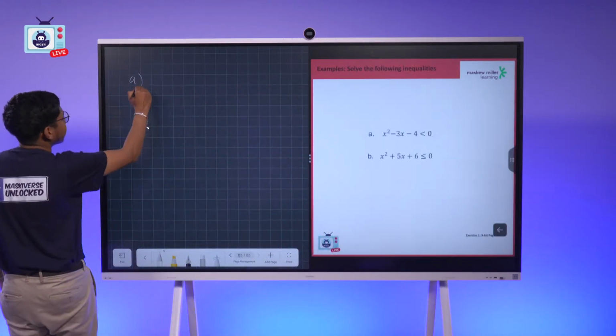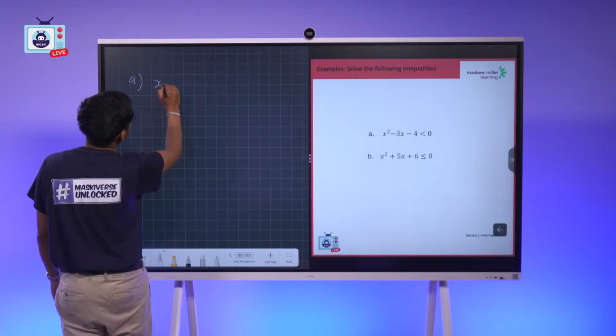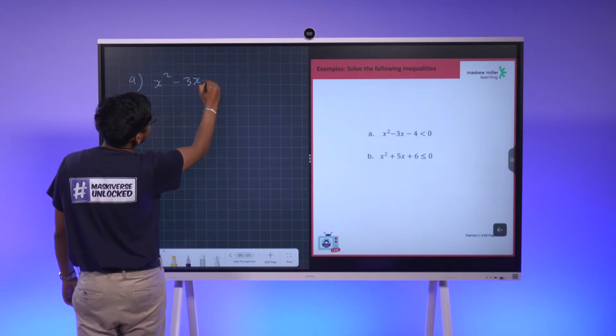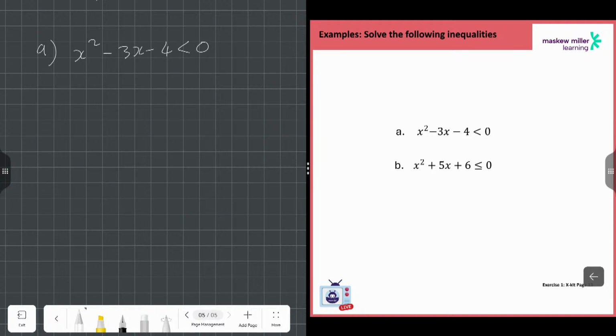So A, right, by A, we have x squared minus 3x minus 4 is less than 0, okay? Now, there are many ways in which we can do this, okay? I'm going to show you a method which I think is very, very easy and simple to understand. All right, step number 1, the steps told us, if we can simplify, we simplify. There's nothing else to simplify here, so it's fine. Thereafter, I need to factorize, okay? And this is a very straightforward trinomial. We're going to use a trinomial here to factorize, all right?